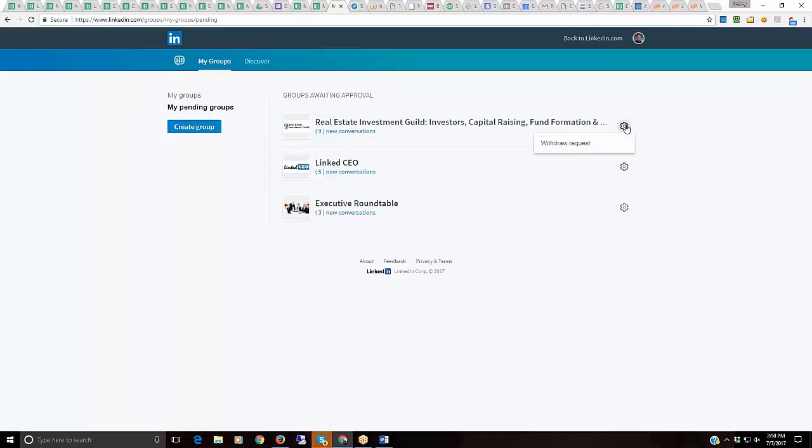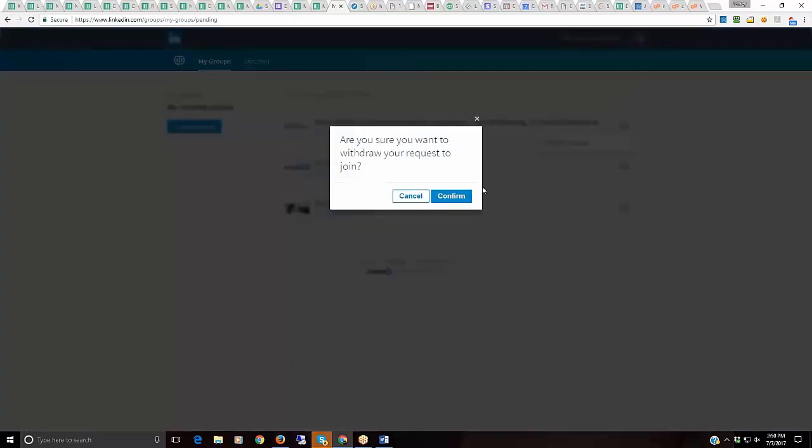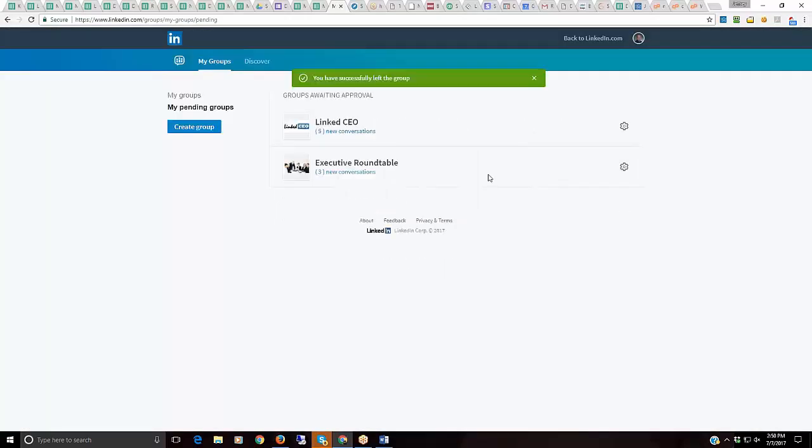I can come over here and delete that, or withdraw my request. Why am I not a member of these? Probably because they weren't paying attention, or they looked at me and decided they didn't want me in there. And this is how you get to the groups you are a member of and your pending groups. You can actually create a group as well.